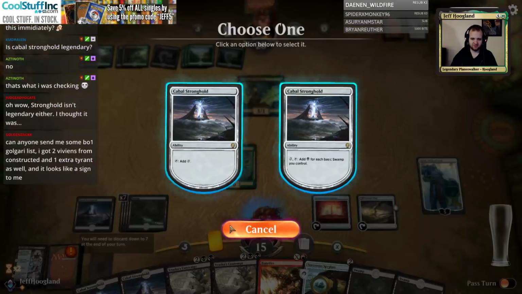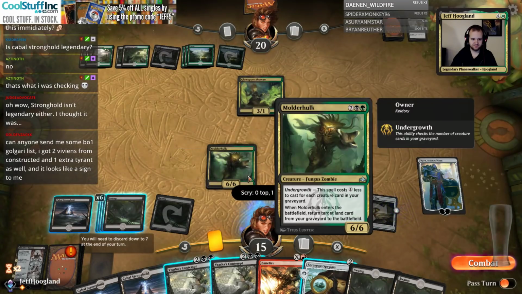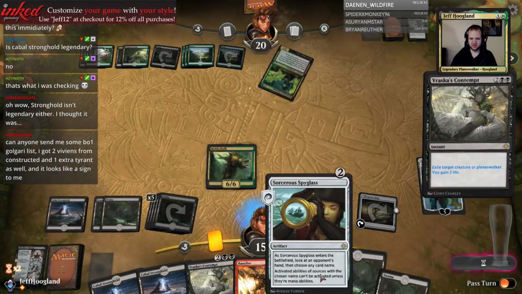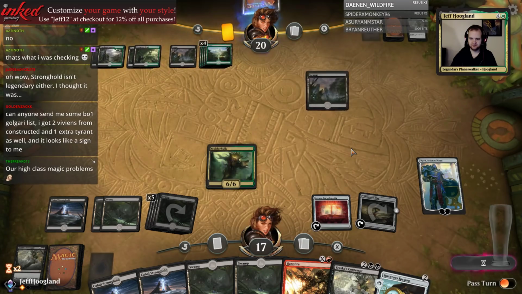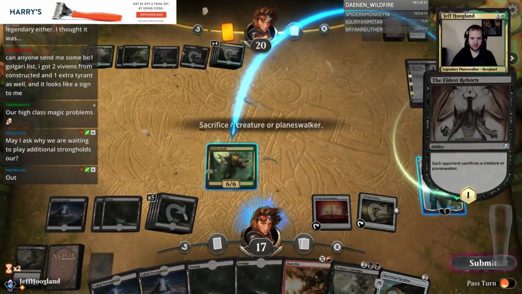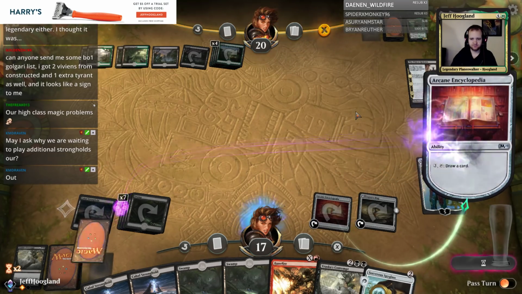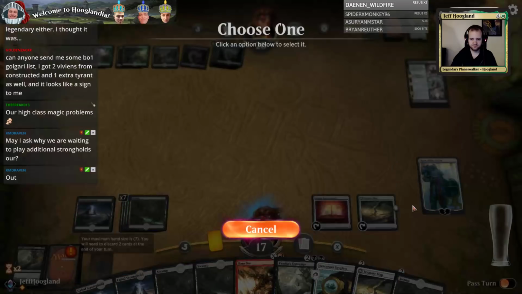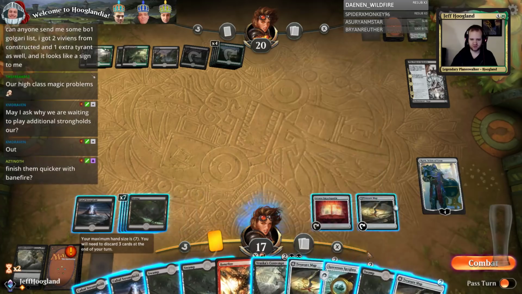Gosh, I'm gonna have to discard, chat. Look how unlucky we are. Maybe I should just bin a land there. Can I ask why I should play additional Strongholds out sooner? What's the advantage? What do I gain by jamming them into play ASAP? Nothing is ever truly lost.